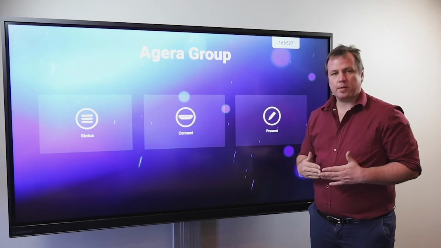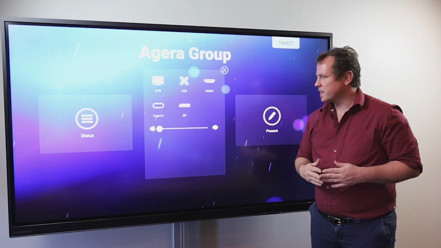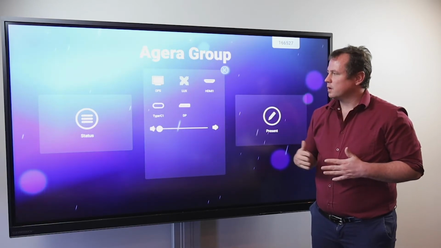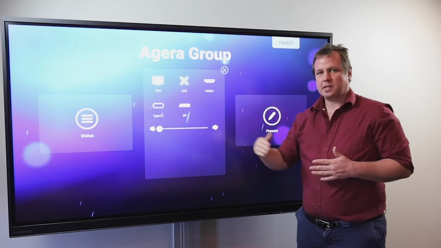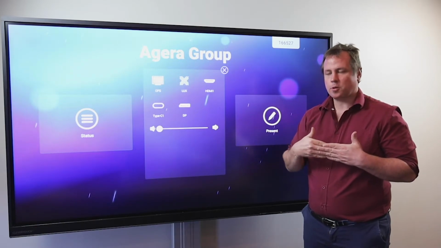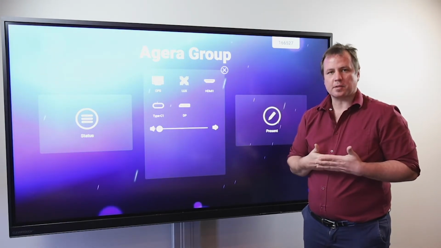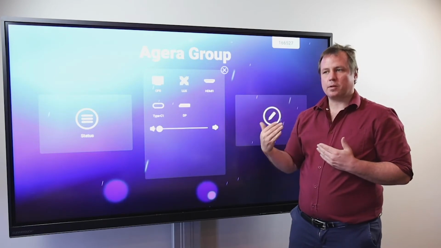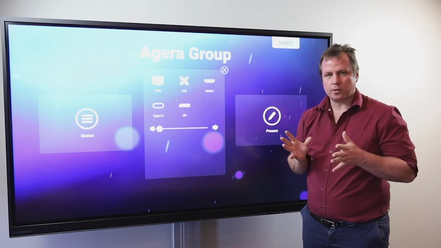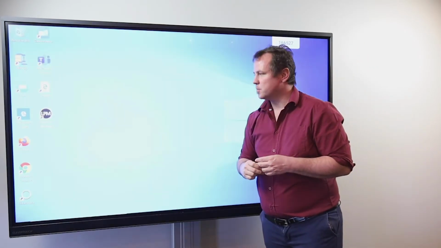Connecting your devices to the UX Pro screen. You'll see there's an icon in the middle of the home screen called Connect. If I press that, I'm presented with the input options into the screen. So the top option there is OPS. OPS is the option that you have to install an OPS slot, Intel approved OPS slot PC into the screen, which mounts inside the screen and is powered by the screen. That would be if you want to add a Windows based PC into the screen. So that will be a standard Windows 10 PC where you can install your Windows apps that you might want to use. And you can navigate to that simply by pressing the OPS button.